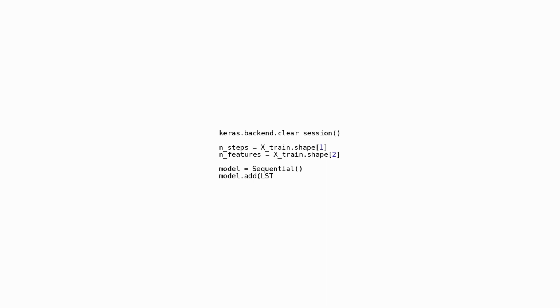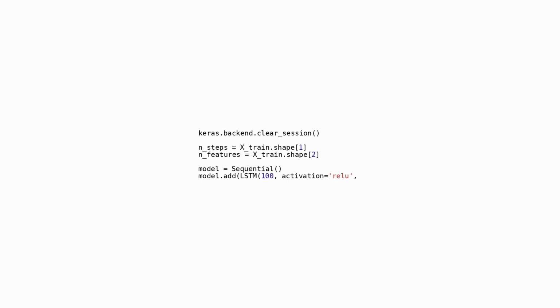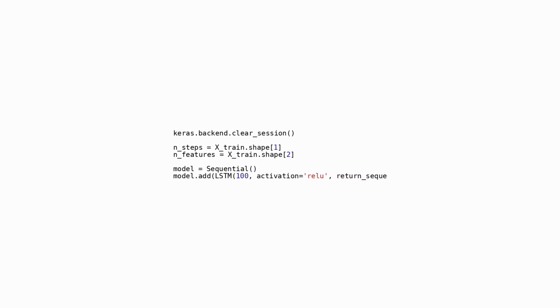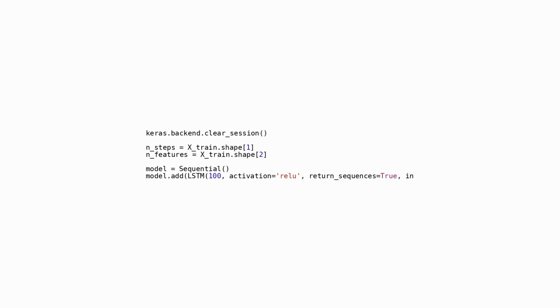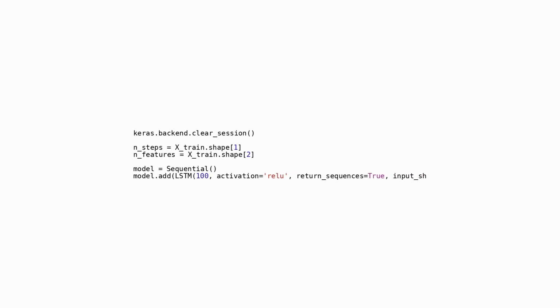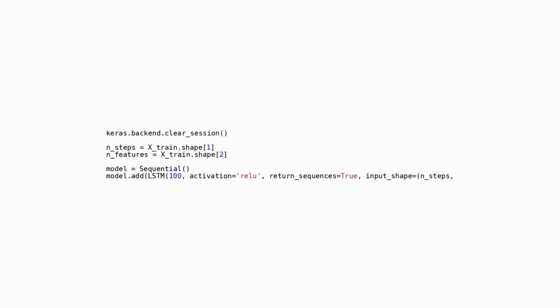Moving along, we construct a sequential model, a simple yet effective approach where layers are neatly stacked one after the other in a linear fashion. Here's where the magic unfolds. Some long short-term memory layers step into the limelight. Known for handling long-term dependencies like a champ, the first LSTM layer boasts 100 units and dishes out sequences for the subsequent layer to feast on, while the second one shines with 50 units.